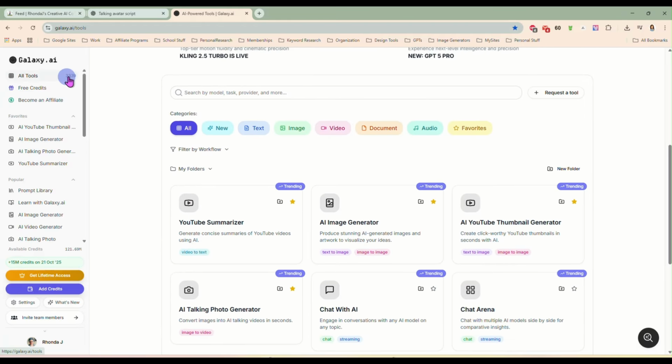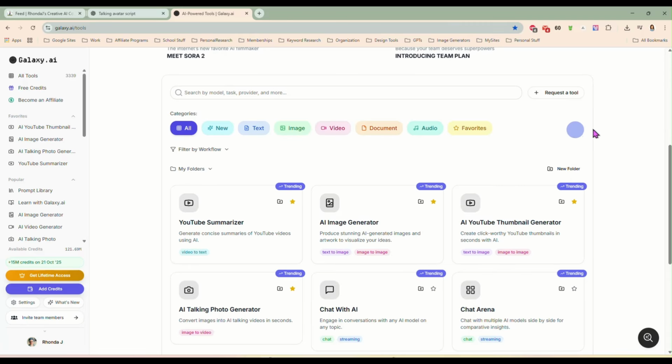And they boast that they have over 3,000 different AI tools to use. Now, some of these AI tools are very, very user specific, and they may be something you never, ever use. But as a whole, they have a lot of valuable tools that you can use.